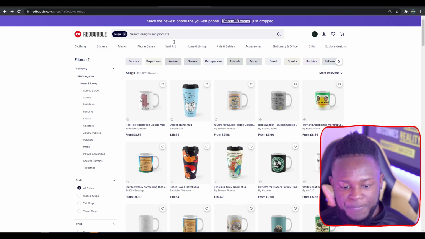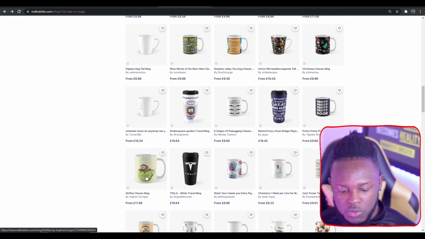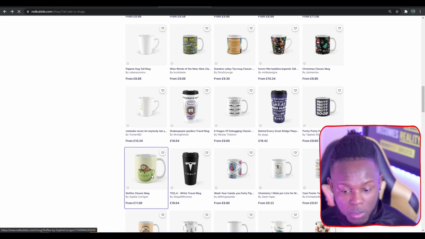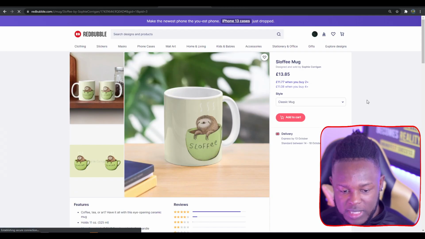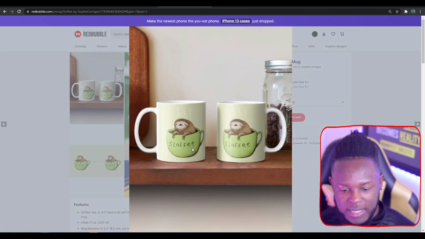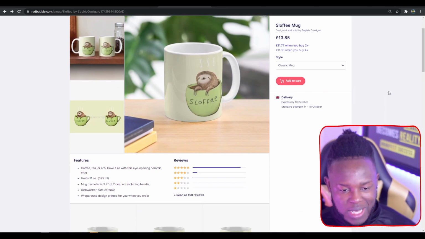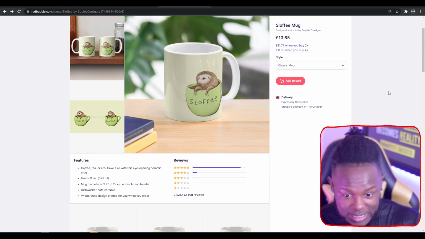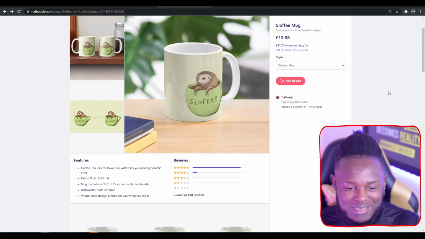Once you do this, it will allow you to have a mug that looks kind of similar to this one here. And bear in mind, this is the first page of all mugs on Redbubble. This is where someone has taken one image, they've put it on both sides, and when someone does buy the mug, it looks like this. It's very effective because, like I've said before with the clock, it will make you more competitive, allowing more people to click on that design because it looks different from everything else that's there.